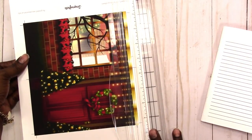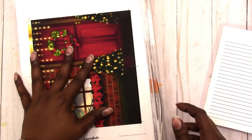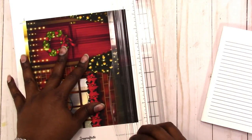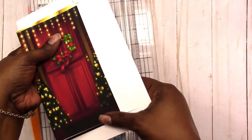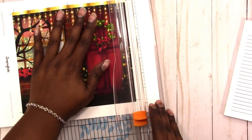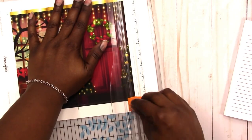So I'm just going to line up my trim marks. And I have to do this a little different than I normally would also because of the thickness of the notebook. Make sure that that's that. So I am going to leave the bleed intact on this. I'm not going to trim off my bleed. That's what I thought, that it would be a little too wide, the notebook pages. So I'm just going to trim off just a little bit.